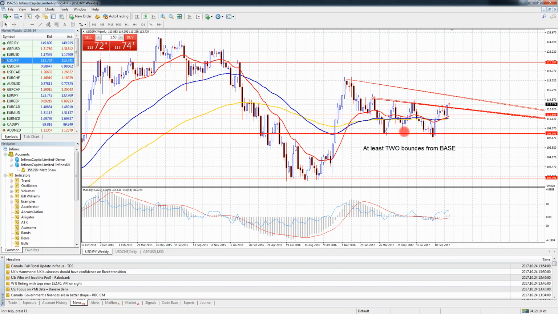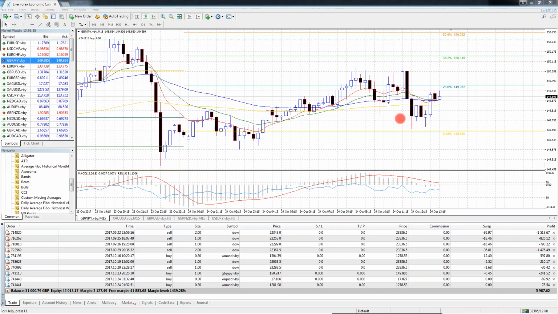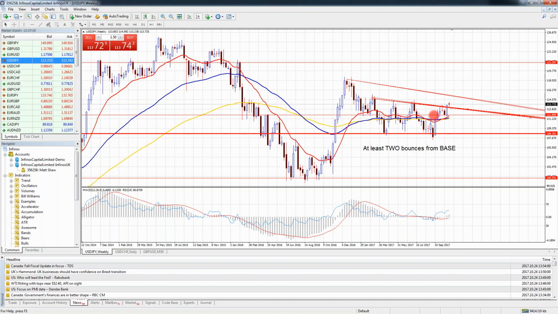It actually tested it pretty much there on a weekly basis before it rallied up from that lower level in the middle as well, back in May, and again bounced up, not perfectly, but as you can see, pretty much spot on, just tested the waters below and then headed higher from there.